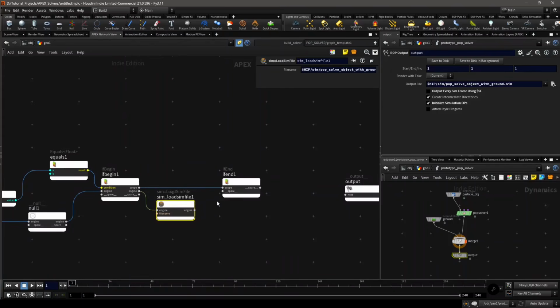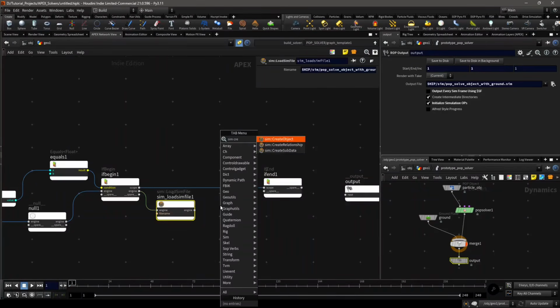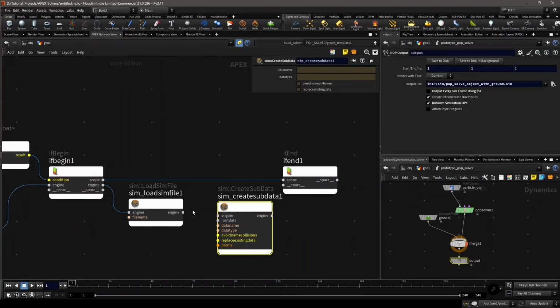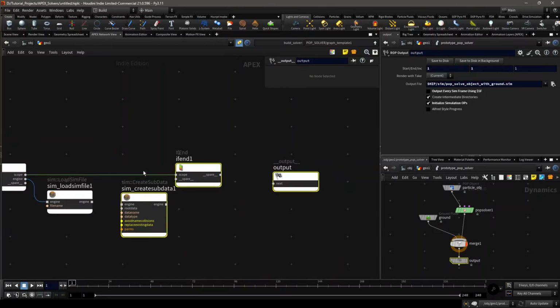So now, as you remember, or you can see over here, we didn't add any gravity node, so we have to add the gravity data manually. And to do that, we will use the sim create subdata, and we'll find the particle object from this simulation engine, and then we will add this gravity subdata to it.